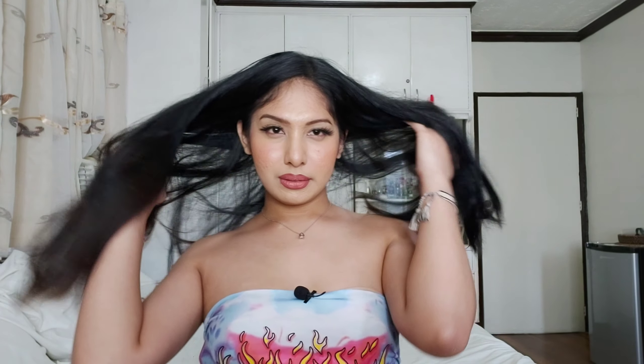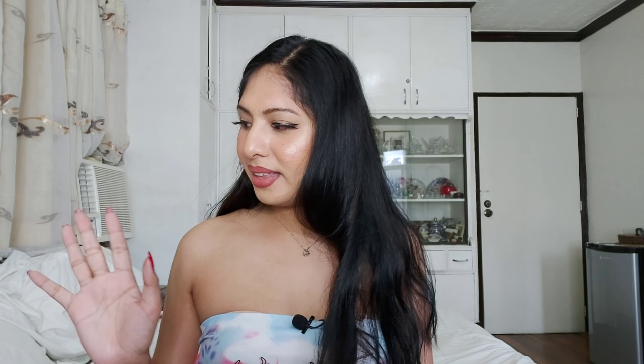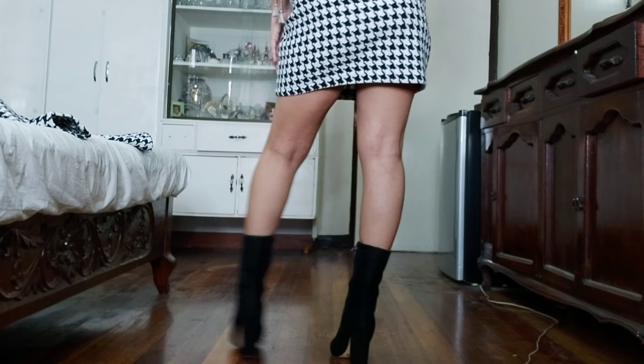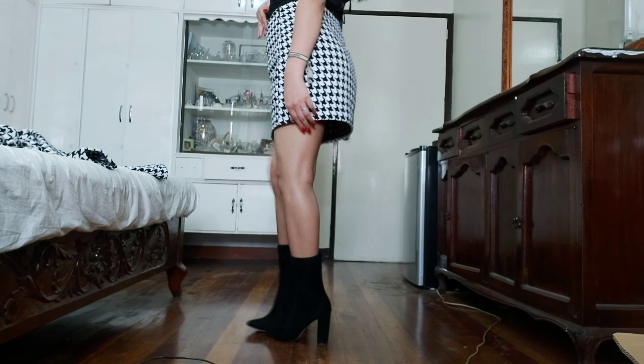The look wouldn't be complete without shoes, so here are the heels I got — very Ariana Grande vibes. They're a suede fabric with a very thick heel so you'll be comfortable walking. It's a pointed-toe shoe with a side zipper, about four and a half inches I think. I got these to match the whole outfit so I can look like a high-end model. This is honestly my most favorite outfit from the whole haul.